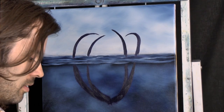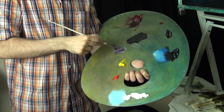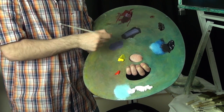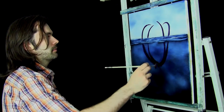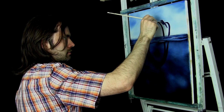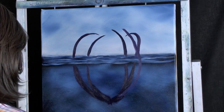Let's get a little bit of white now. Let's get a bit of white. Some crimson. Let's make it more purpley, a bit lighter. There we are, that's better. And maybe there's another arm, and it's sort of here. Just bring that together, and it sort of goes across that one, and then round.